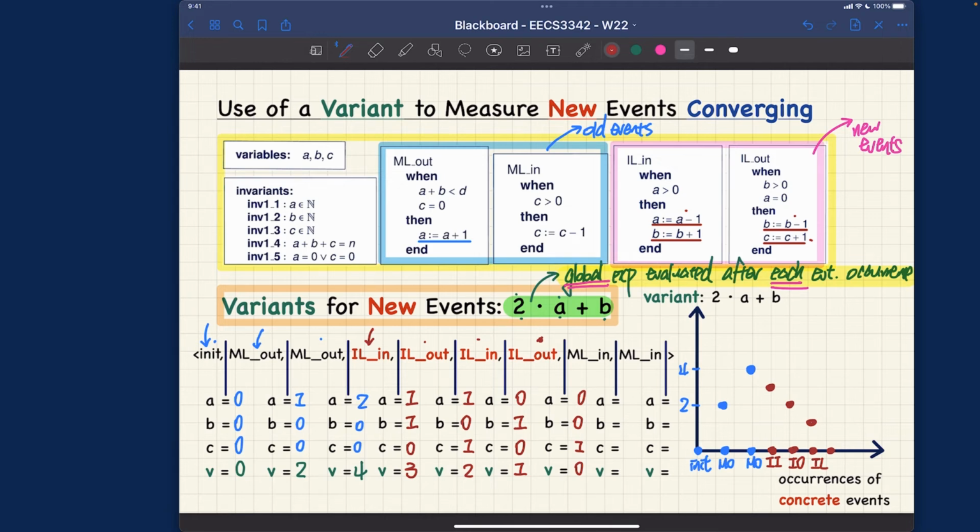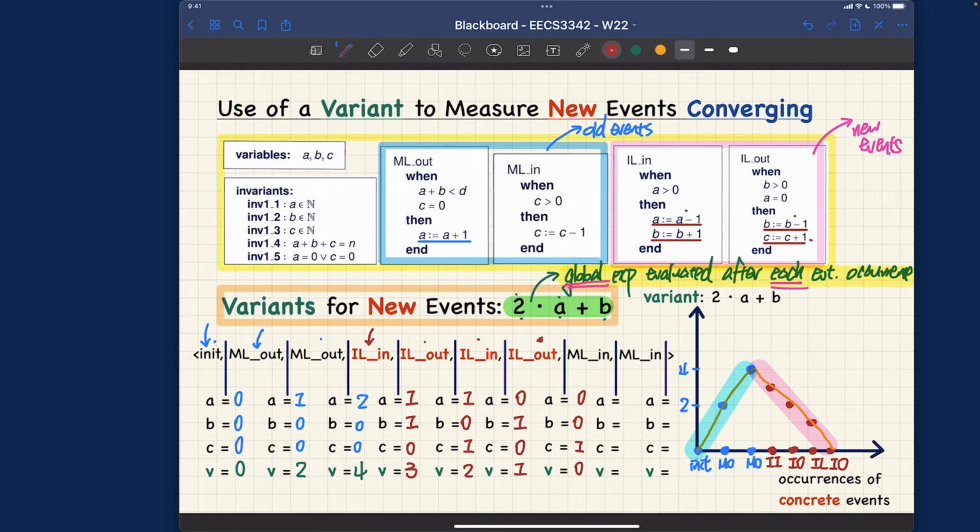Okay, so there'll be ILOut. It's going to be exactly over here. So you can see the trend so far: we start from this and we decrease all the way to 0 over here. And it's really important to see that this part over here is contributed by the old events, and this part over here is contributed by the new events. That's really important to observe.